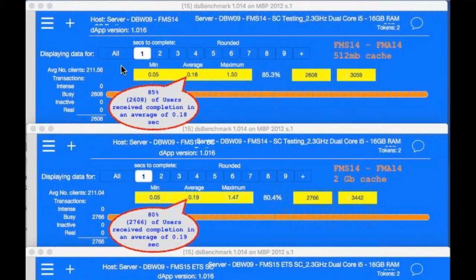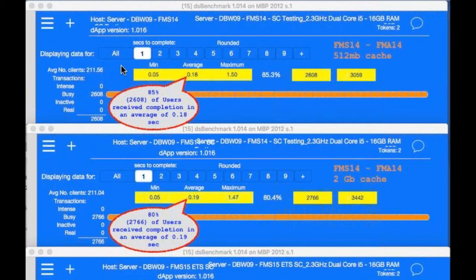Those are rounded seconds, and so you can run the test, go to this screen, click the 3 button, and it's going to tell you what percentage of the users completed their functions in under 3.5 seconds. It's also going to show you the numbers of actual users, and you can work out some stuff from it.